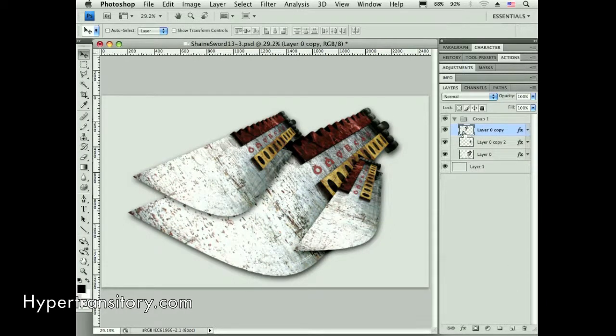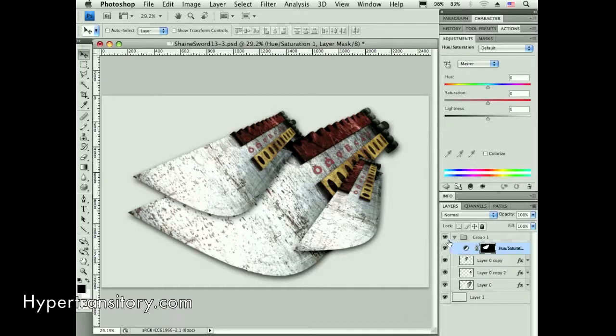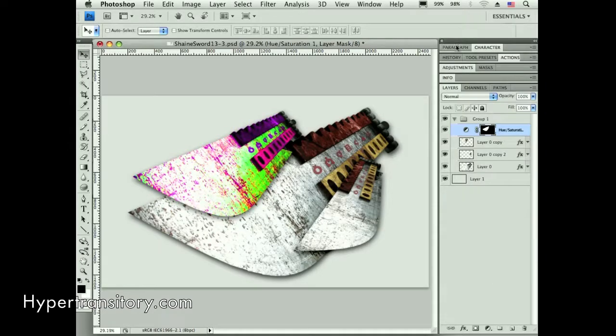Alright, but what I'm going to do is command click. Now I've got just this sword. I've got it selected. It's all by itself. And I'm going to do that again. Hue saturation. Now, in conjunction with the adjustment layer, it has a layer mask like we just saw. So now when I do a saturation, it's only going to affect that one, and nothing else is getting affected, only this. And the great thing too, if I don't like it, I'll turn it off or I can delete it. I haven't really done anything irrevocable here, but that's the power of layers, is I can do this without having to worry about not being able to go back.